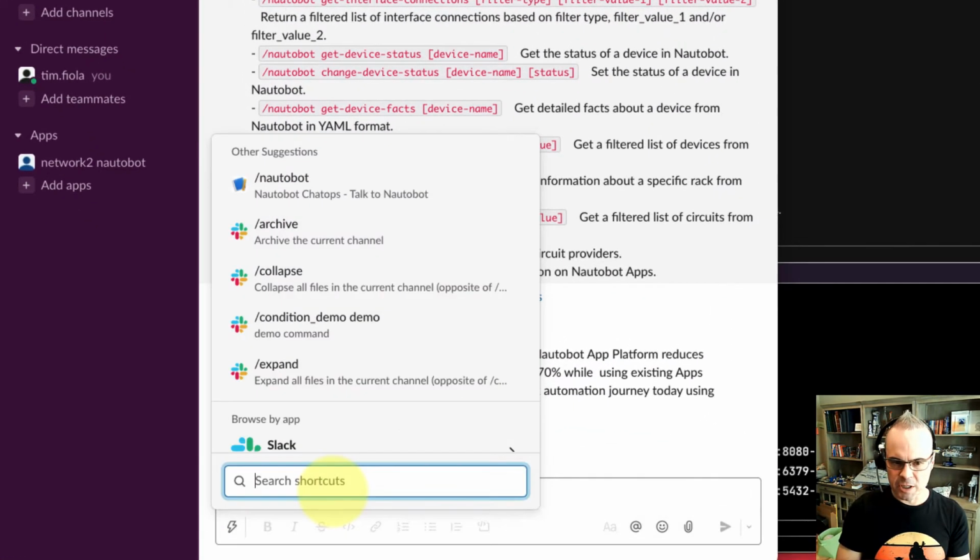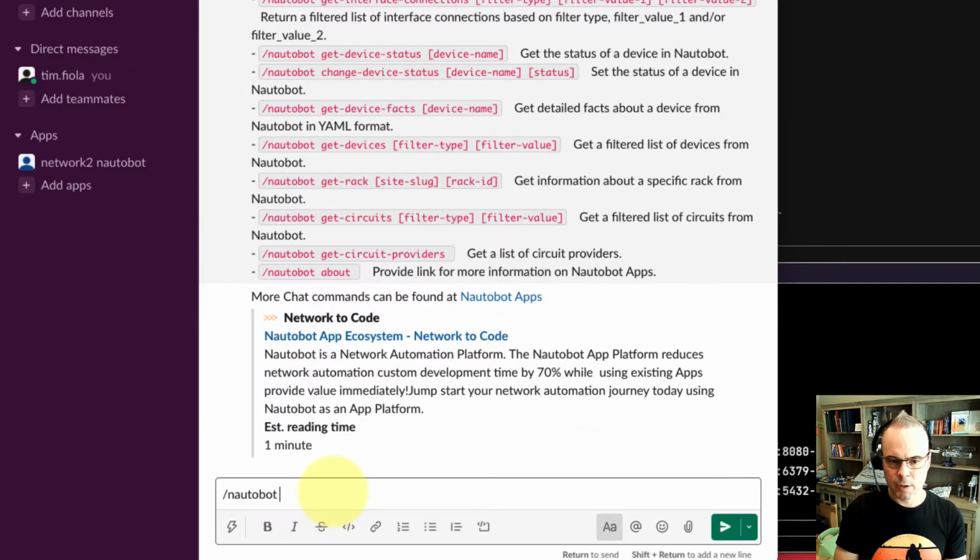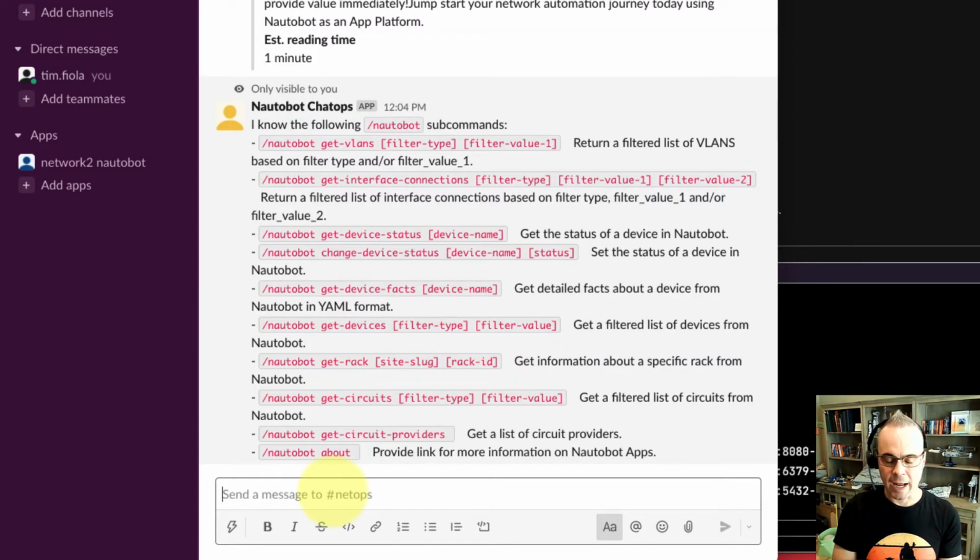What I want to do is just in my environment that I configured the Slack bot to work in, I just want to see if I can get to Nautobot. And I can. So this tells me I'm communicating with Nautobot just fine.